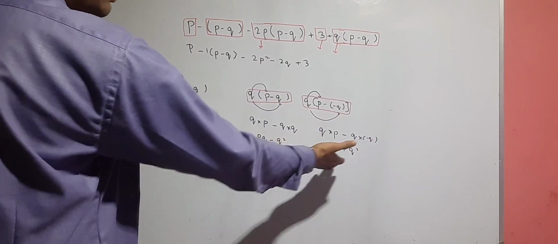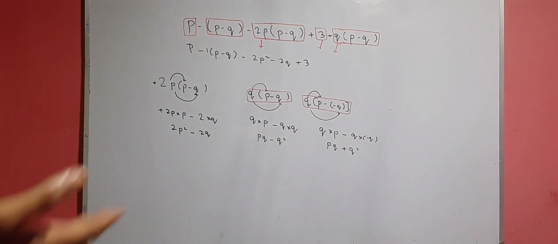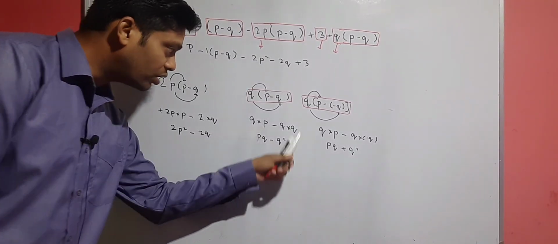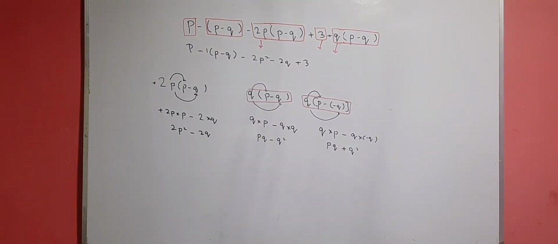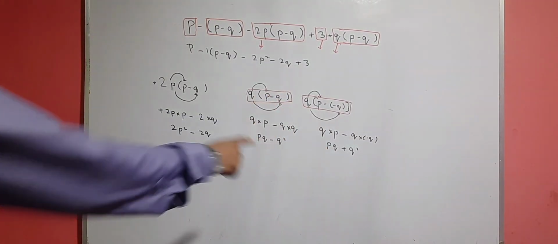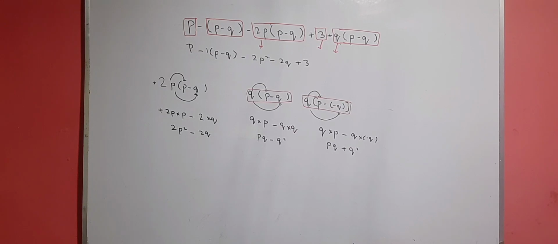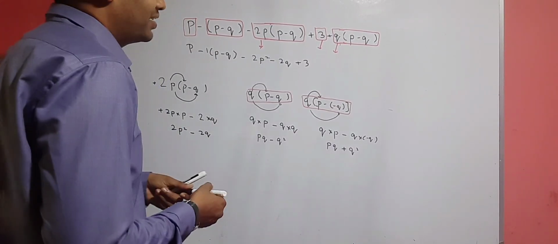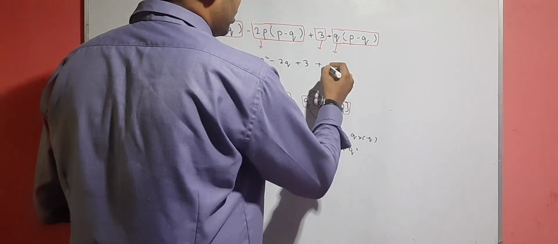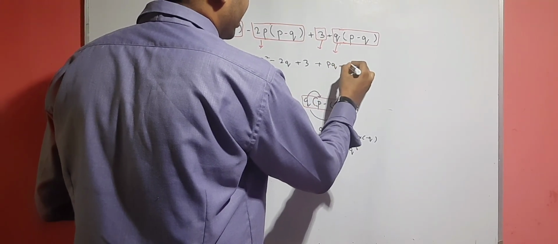Obviously minus sign and plus sign both are different, just like a boy and a girl, they are both different or similar, so they are different. In the same way these two are also different, you should be very careful with the minus sign. Again I am saying, in the first video I said, second video I said, in third video also I am saying that minus is very important sign, it will decide your marks. Okay, copy this one, no? So it is pq minus q square.